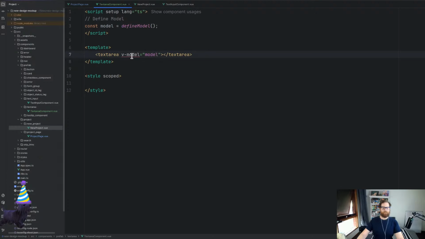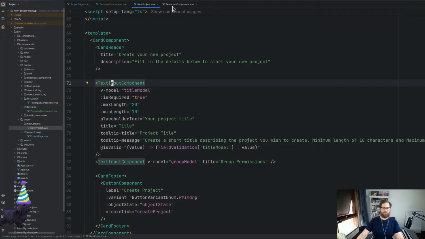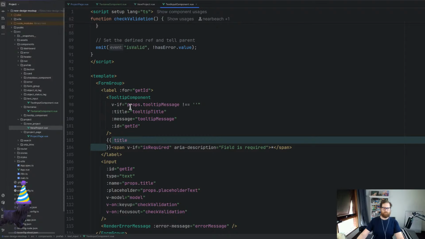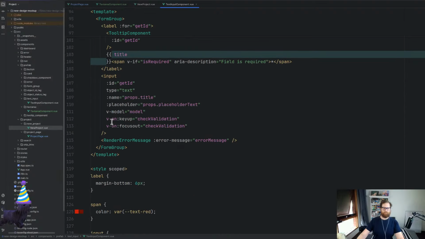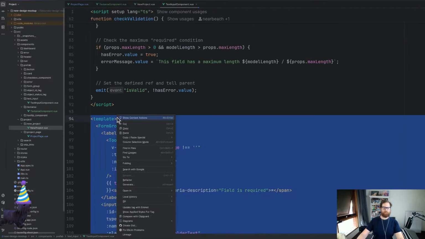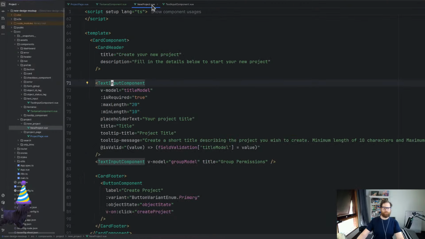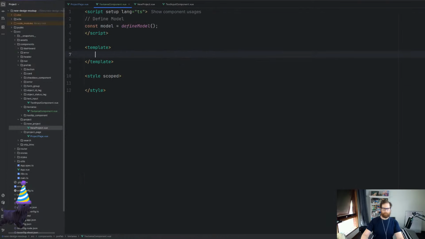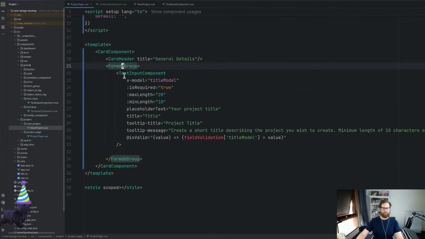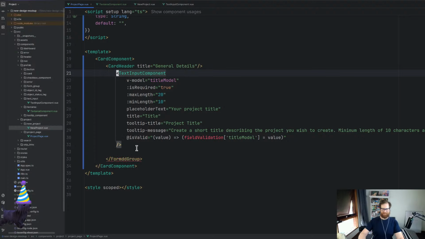Why do you have a? I've screwed up, haven't I? No. All right, hang on. Let's have a look at text input component. Let's scroll down. We're actually going to copy all of this in a second. Oh, it comes with its own form group. All right. Which means I can get rid of this form group. Less code. Sweet.